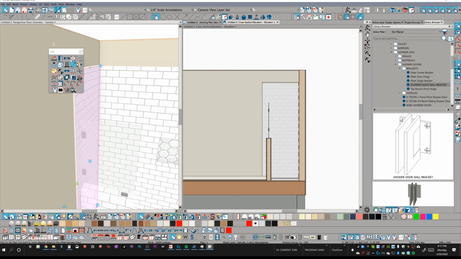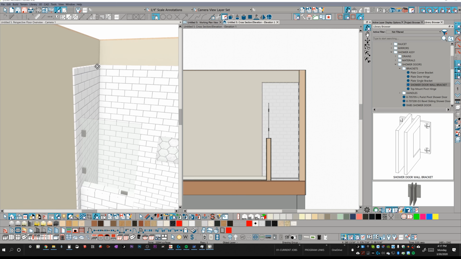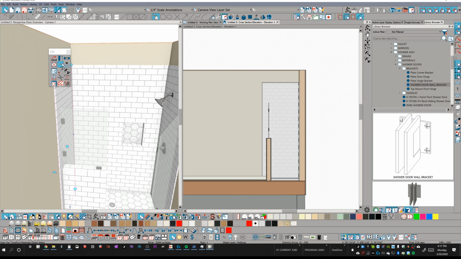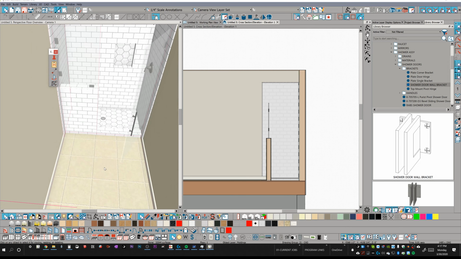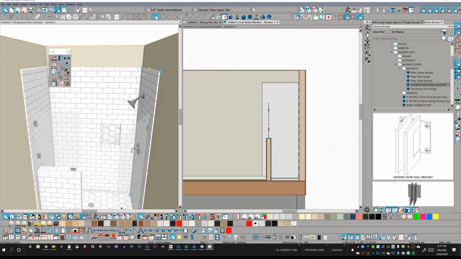Okay, so now that we've got that, let's paint this quarter round. We might need a custom material for this to look right, but just for now, we can show that. There we go. So let's copy this and get him to the other side. Reflect about the room. Now there's a problem with this because of just the way Chief makes this.